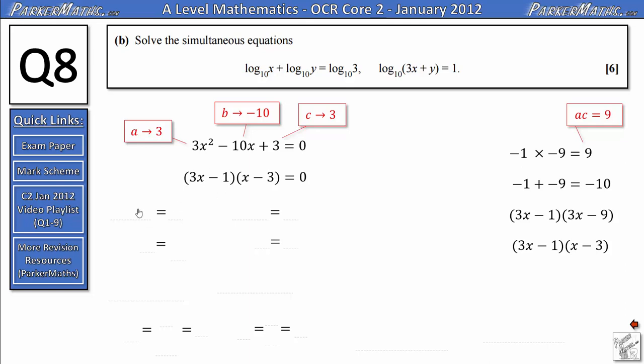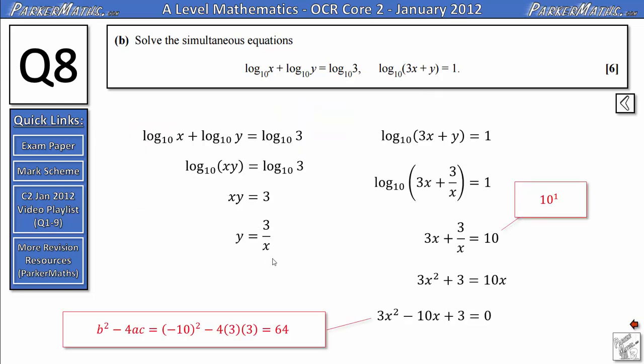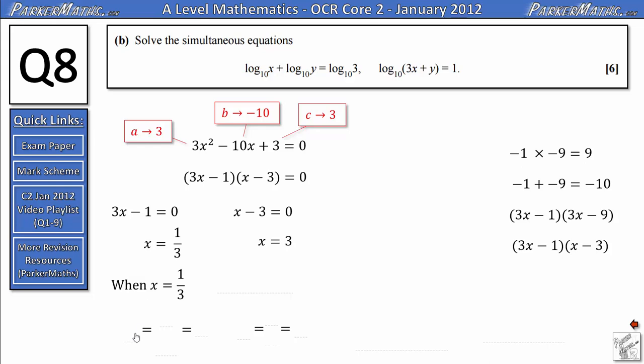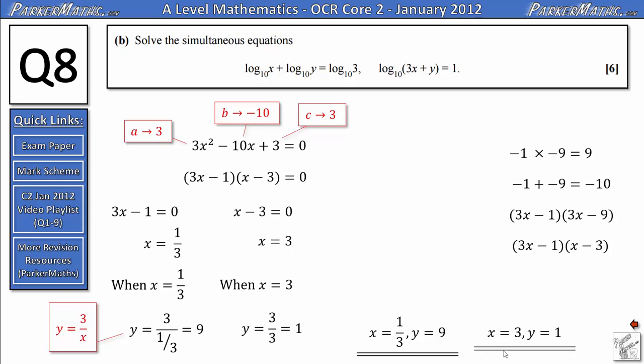Let's take the first case when 3x - 1 = 0. Add 1 to both sides, divide by 3, and you get x = 1/3. For the second bracket, we've got x - 3 = 0, which means x is going to be 3. Now, I could substitute x = 1/3 into any of these equations up here and then rearrange to find y. But there's a much simpler way. If I go back to the previous part, I found that y = 3/x, and that's the part I'm going to use here. So, when x is 1/3, I can say that y = 3 ÷ 1/3. 3 divided by 1/3 gives 9. So that gives my first solution, which is (1/3, 9). For the other solution, when x = 3, I get y = 3/3, which is 1. So, when x is 3, y is 1.